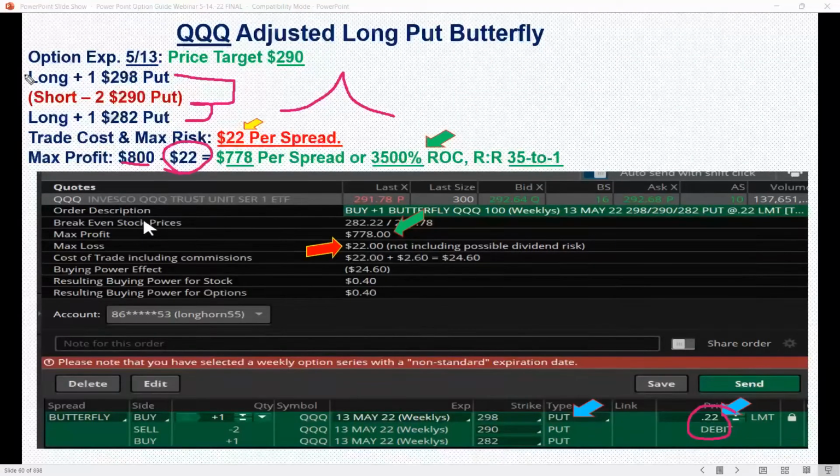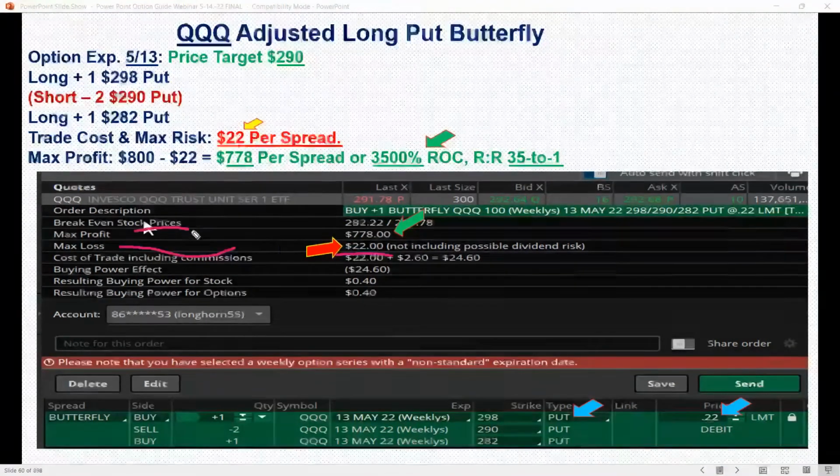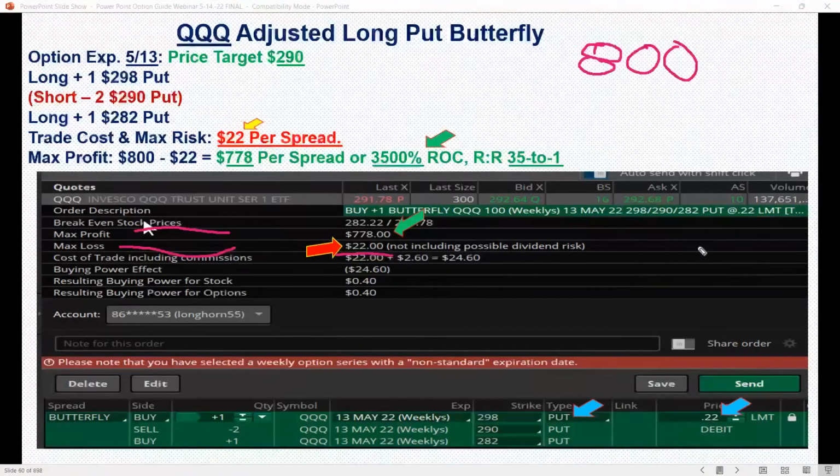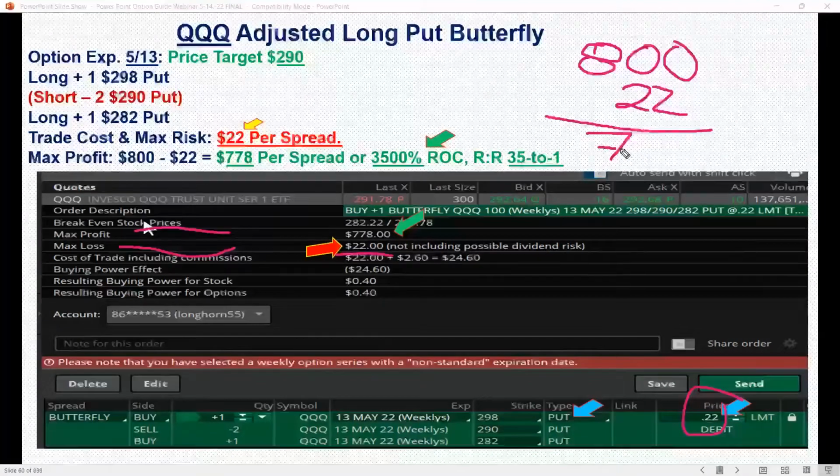Now this is what's amazing. If you look at the return on your risk, look at the potential here. So this is theoretical, but this is how you calculate, would you want to do this or not? So if you look at this risk profile, you can see, okay, max loss here, $22. Max profit, $778. So again, this is an $800 wide spread that you did. Your cost on the trade, the way you were able to adjust it, was now $22 of risk. So your potential profit is the difference of $778.